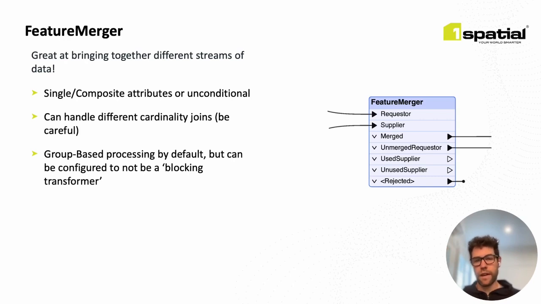So if you've not seen this transformer before, I'd be surprised if you're an FME user. Its most common use case is to merge two different streams of data together. And the way it does that is using either two common attributes, so a common attribute between the two different streams of data. That could be a single attribute, or it also could be a combination of attributes, sort of like a composite key that then describes how the various features in FME can be joined together. It's actually quite powerful and configurable in that way that you can actually modify the attributes from your features as they come into the feature merger to enable them to be merged together.